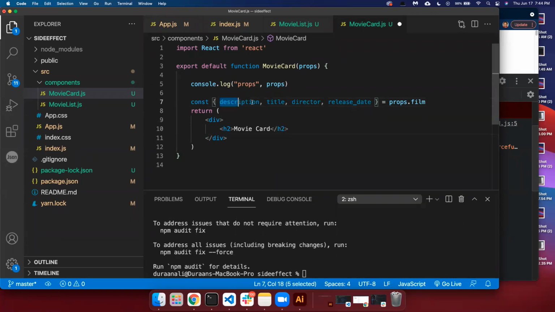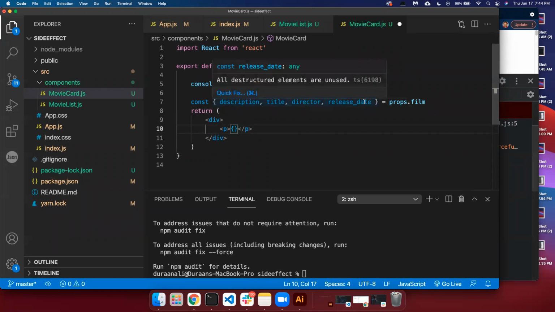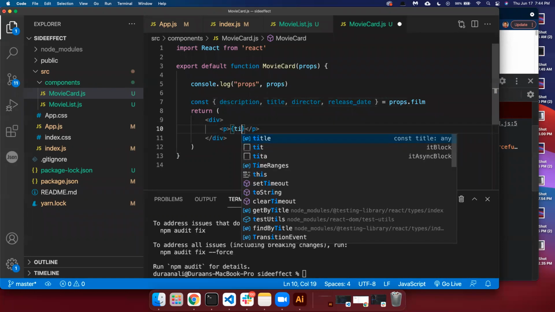That means we could use this and just render them here, and that'll be fine. So instead of movie card, we're just gonna say P here. We're gonna say the title here. Remember that if you want to put something that's JavaScript inside JSX, it has to have curly brackets. This is an expression.